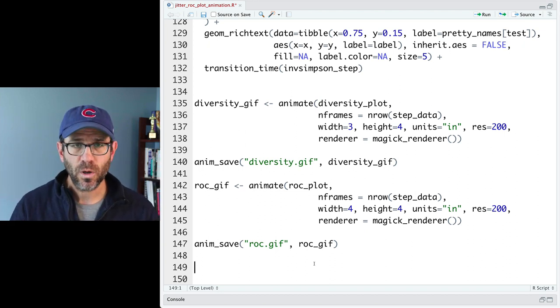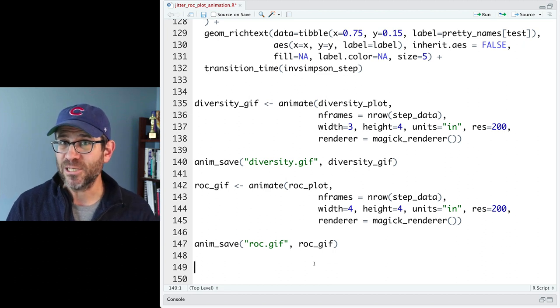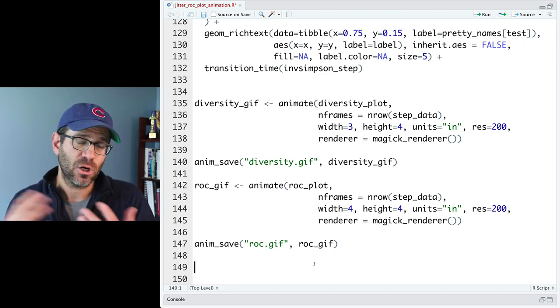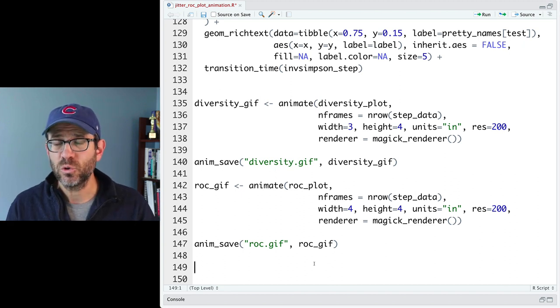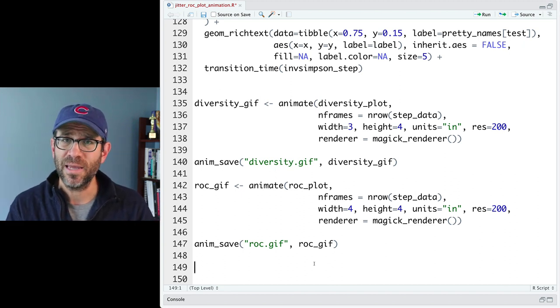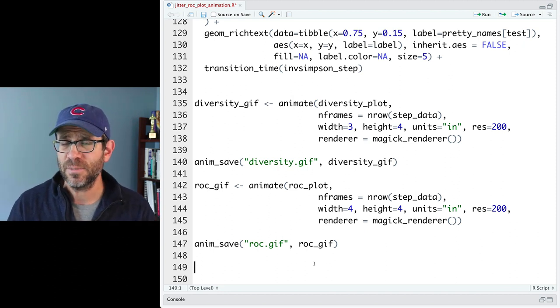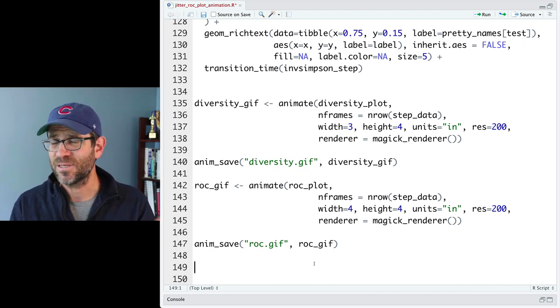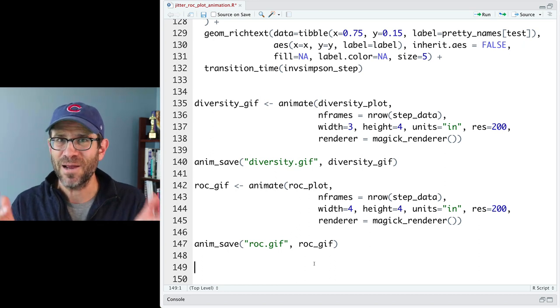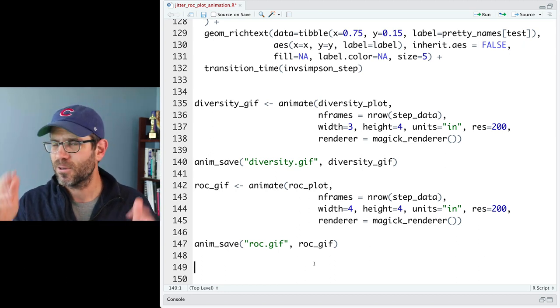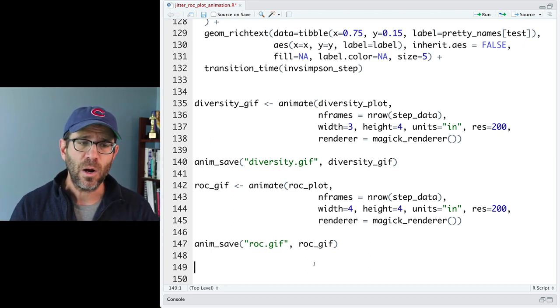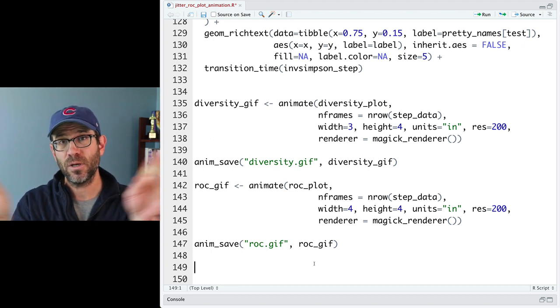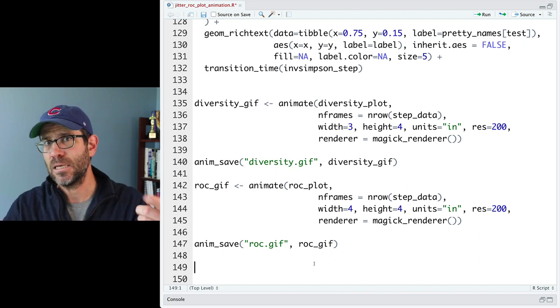To do that, we're going to use a package called magick, which is an R interface to the ImageMagick package. It's a really versatile tool that you can use in R as well as from the command line. I use it for doing all sorts of little things for cleaning up different images, whether it's making images square, so like all the pictures on my lab website are square rather than rectangular. It does that, it removes the backgrounds, it converts between different formats. It's really powerful, but it also allows you to put images right next to each other in a new image.